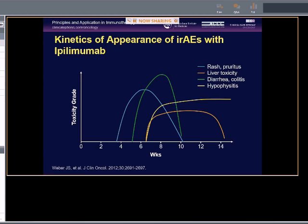And these immune-related adverse events have a characteristic kinetics. First, the skin, which takes a little bit to resolve. Then comes the colitis and diarrhea, just like in this patient, after 2 or 3 doses. After 3 or 4 doses, you get the liver toxicity, which takes quite a while to resolve. And at the same time, toward the end of those 4 doses, you can get endocrinopathies or hypophysitis. The reason that curve doesn't come down to the baseline is that many of those patients may have their pituitary knocked out for the rest of their lives and be put on replacement steroids. However, virtually all of the immune-related adverse events with this drug can be managed successfully with steroids or other treatments.